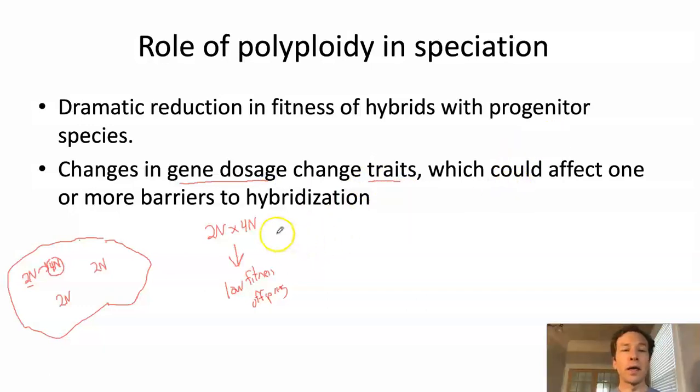And so, simultaneous to becoming genetically separated because of problems with meiosis, we also have frequently phenotypic changes, changes in appearances, which can lead to the plants having different pollinators or being pollinated at different times. So we can get multiple barriers to hybridization forming at once when polyploids form, both genetic, post-zygotic, and also pre-zygotic barriers arising.